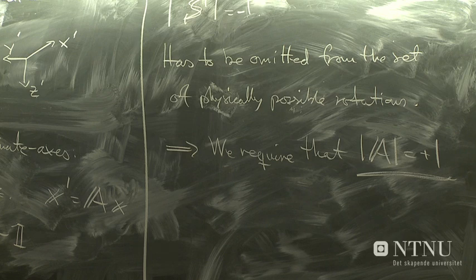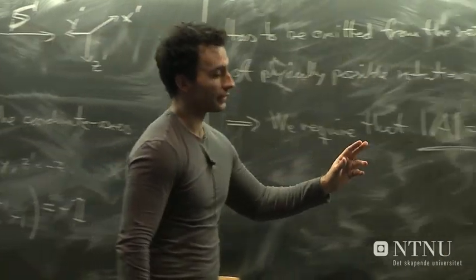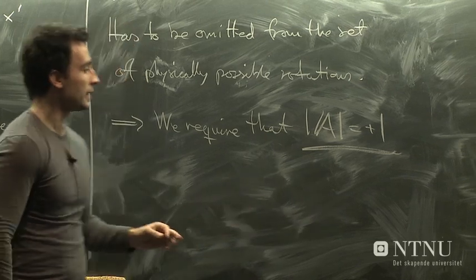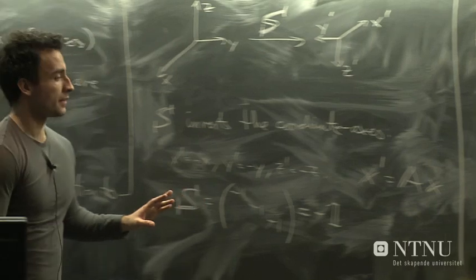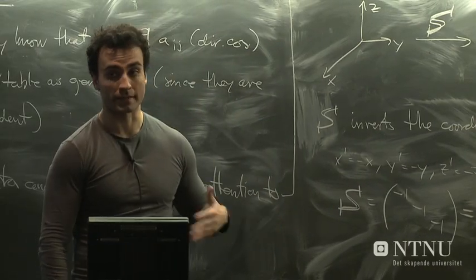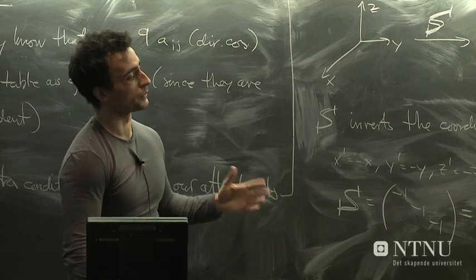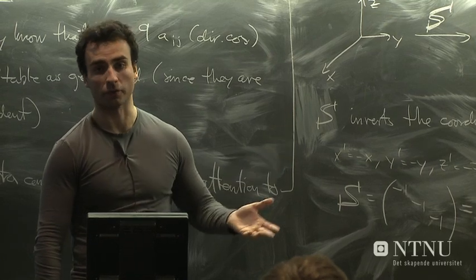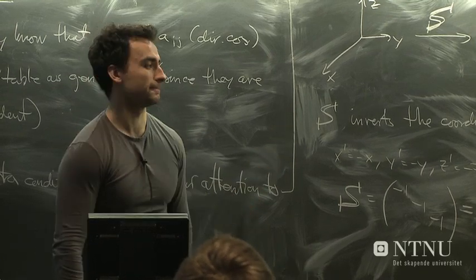We have 3 independent generalized coordinates, but they must be such that the determinant of the transformation matrix is equal to +1, because we've seen here that -1, which is a possibility for orthogonal matrices, corresponds to an inversion of the system axes, which is impossible to obtain from a physical rotation.